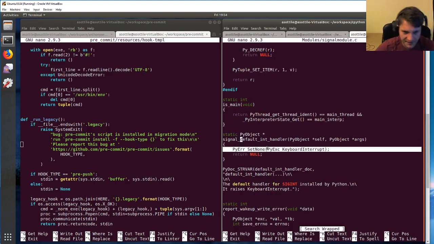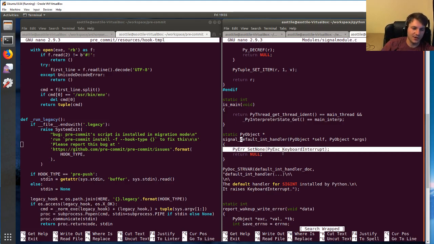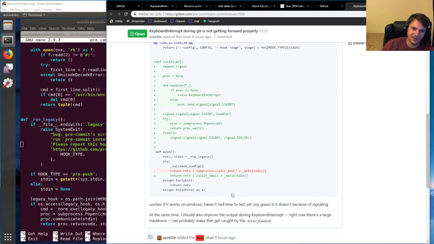So in Python, if you trigger Control C, which sends the interrupt signal, it will call this signal handler, signal default int handler, which raises a keyboard interrupt exception, and that's how Python bubbles up when you Control C. But what we need to do is actually turn off this signal handler and set our own signal handler, which will signal our child process that there's a keyboard interrupt, and then progress from there. Or at least that's what I gathered from my research and this little bit of code that I wrote here.